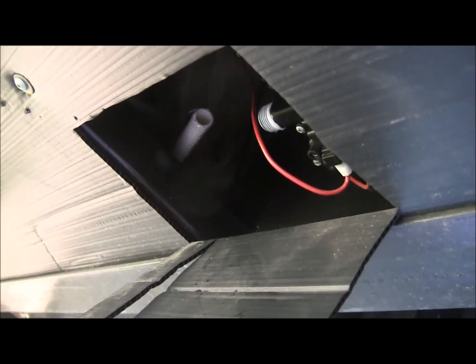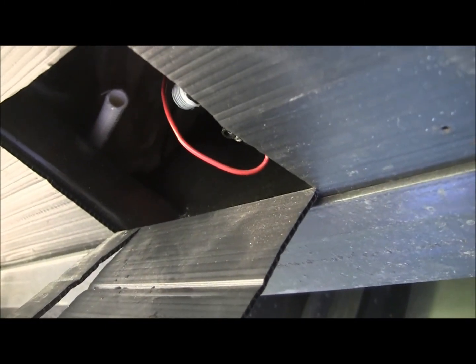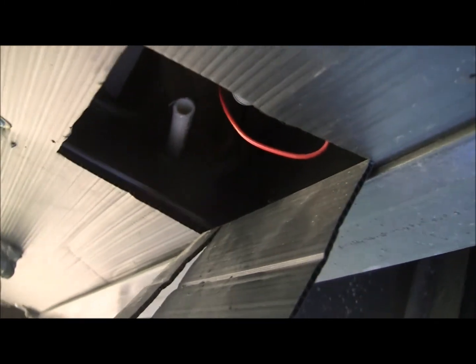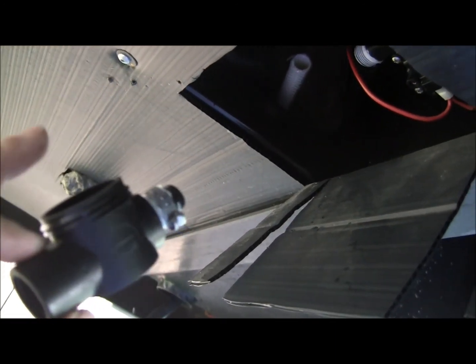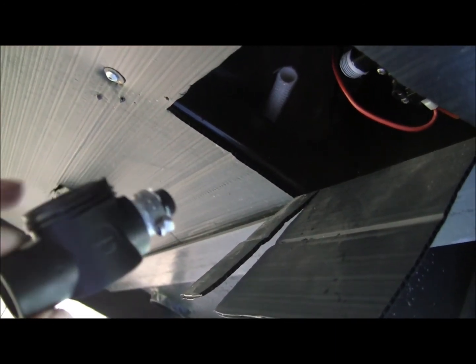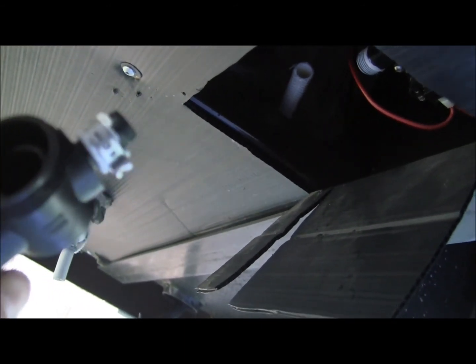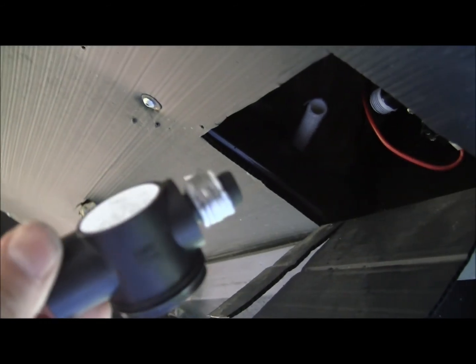Okay, as you can see in there, the hose right there, that's where I cut it off. I cut it right off at the fitting for the filter. Your little glass filter, or plastic filter with the screen, goes onto here. So now I've got to take that clamp that they have there and rip that thing off, because it's not going to be usable. So that'll be the next step.